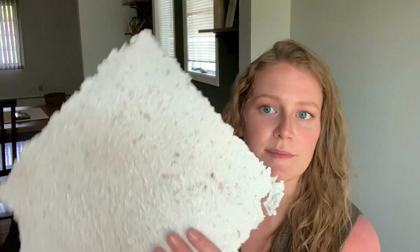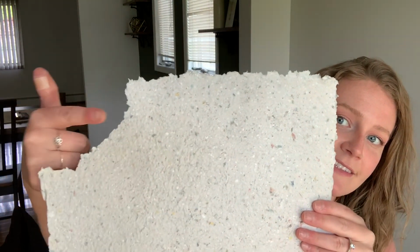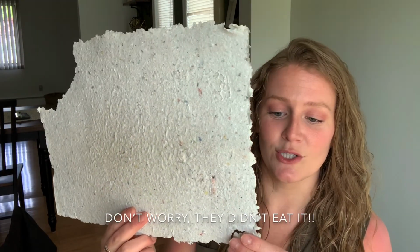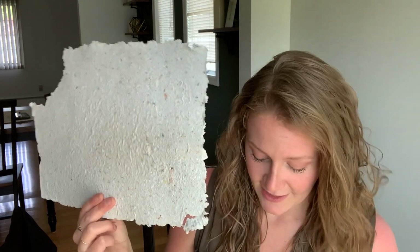And then this is the page that had the newsprint ripped up. My cats decided to rip off the corner of this, so word to the wise, don't leave it out to dry in an obvious spot if you have animals. But all in all, I think they turned out pretty cool.